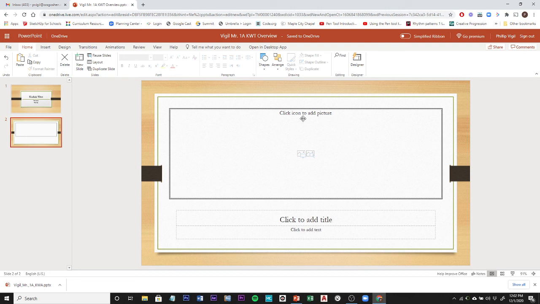Now we're going to click where it says click to add title, and we're going to type in your dreams. Now the next part of this is a little bit small, so I'm going to zoom in.